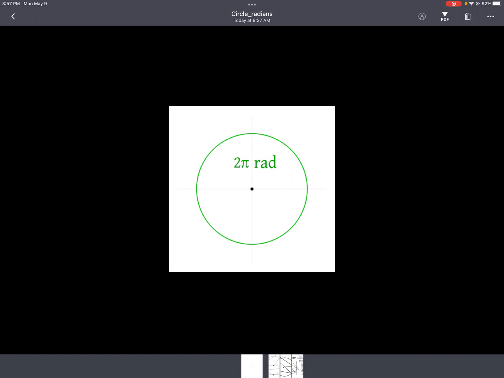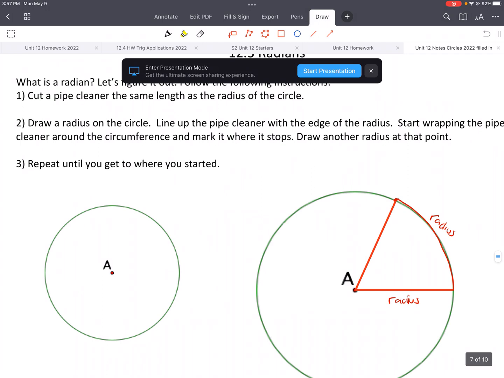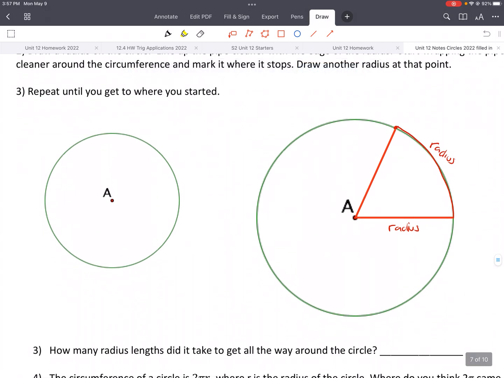But again, what's probably the most important is that the radius curved around the circle makes an angle. Okay, so the edges of both of those sides of this red circle make an angle, and that angle is 1 radian. Okay, so that is basically what we talked about. So let's see, hope this worked out. All right, maybe I'll use a different color, blue. So this angle made by 1 radius gives us what's called a radian.